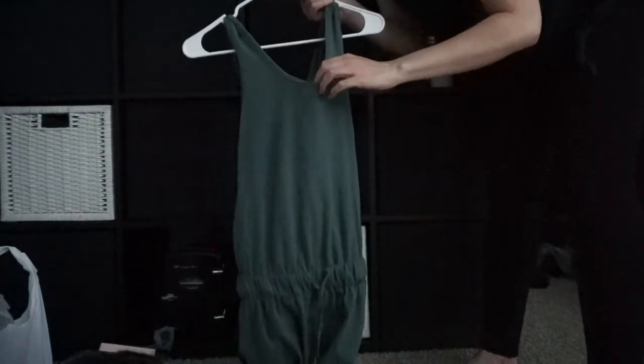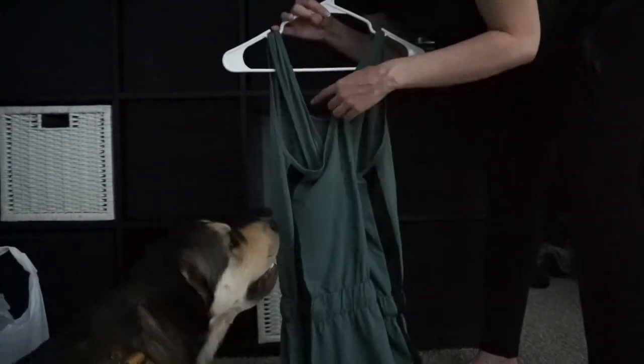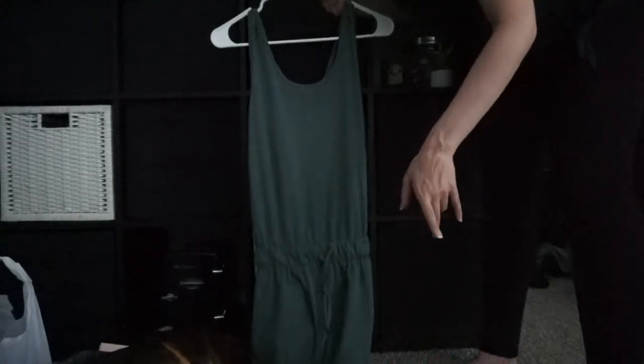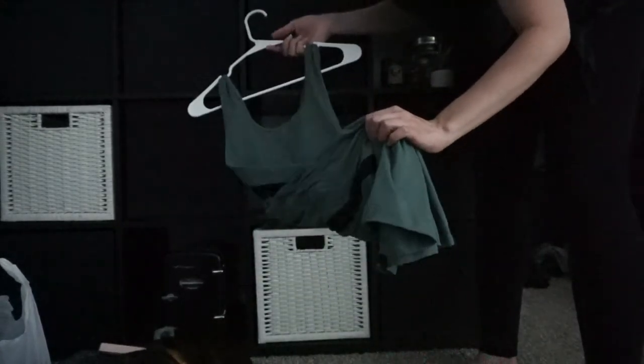So where's that little outfit I got? Oh, I freaking hung it up like a responsible person. So I got this little number from Academy. It's like a shorts and tank top with a cross in the back. Really cute. I think it will grow with me nicely while I'm pregnant, and then it will still look okay after — which is kind of why I got it. It's really loose already and it's really easily stretchy. The waistband is super easy stretchy, so I think it will grow nicely.